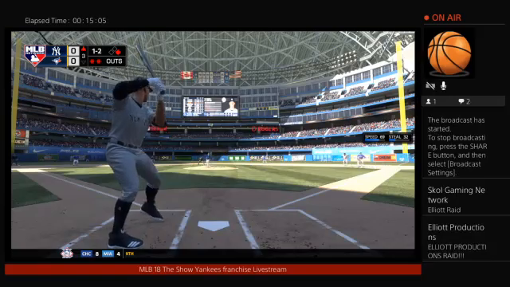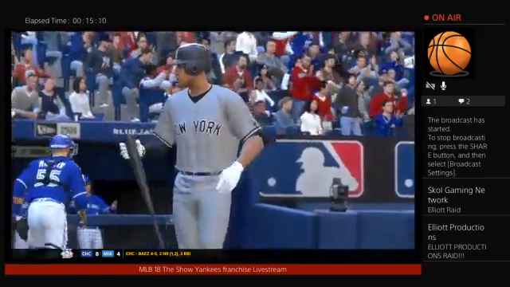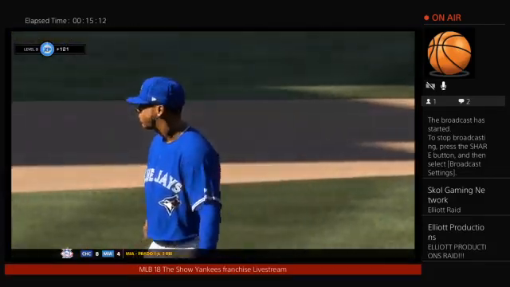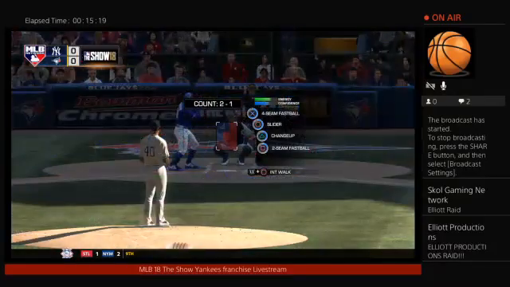From the belt, kicks and deals. Oh, what is Judge swinging at? Get his arms extended. That's going to be 3 Ks. One left for the Yankees. Stroman, home half of the third inning. Rough start for the Yankees.